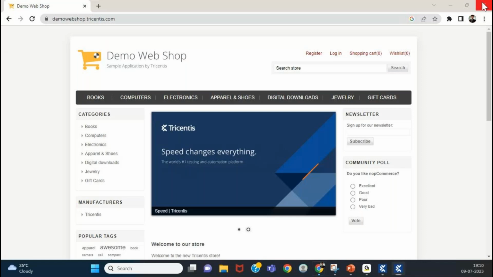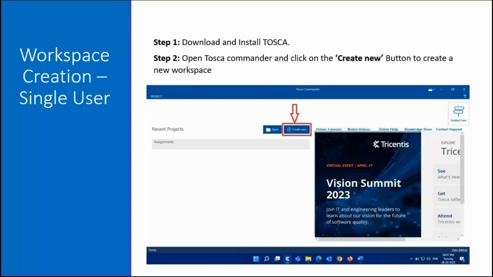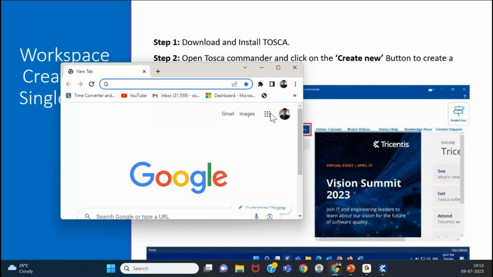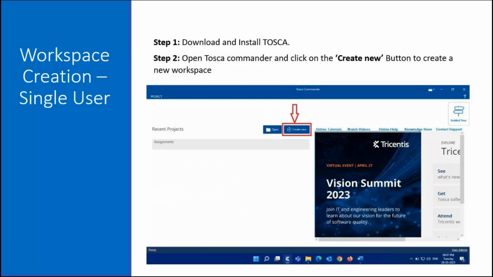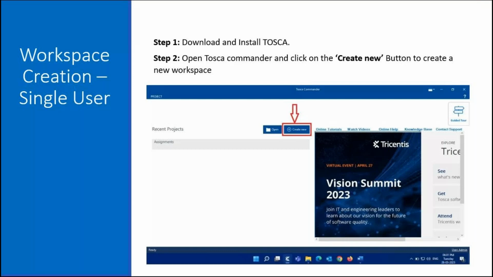Let me just check once. Let me share my screen again to the next screen.